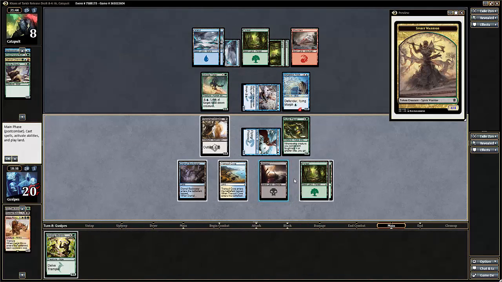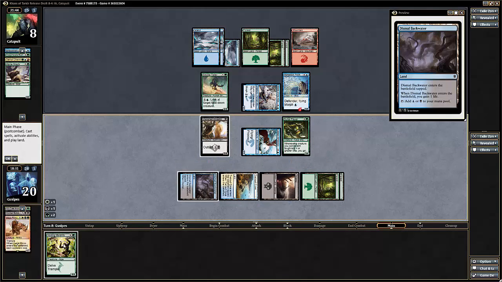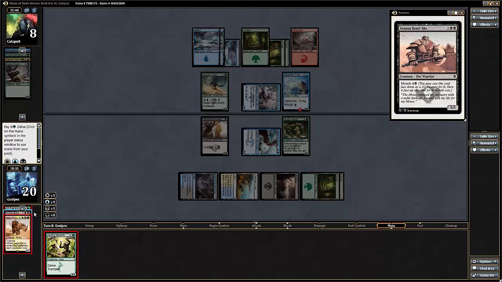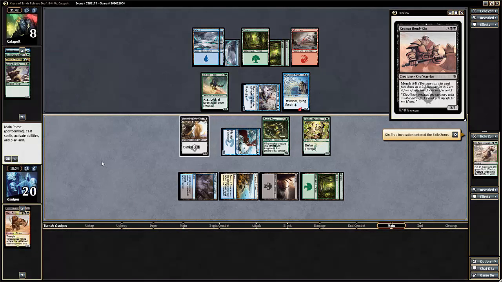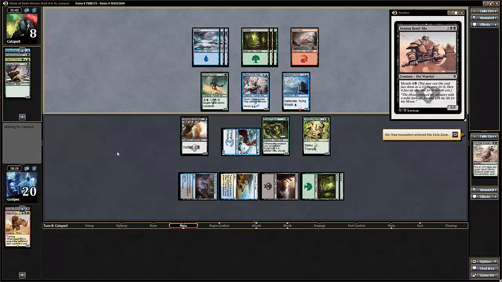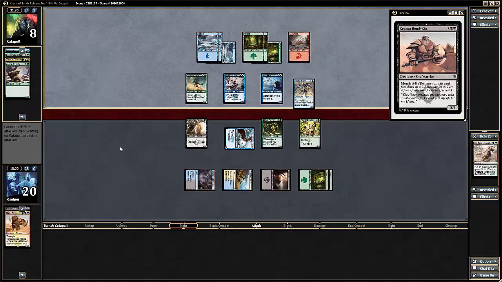Maybe he just has another fatty. Yeah. But I mean, we've got another 4/4. We traded it to clear the way for him. Our opponent has 2 cards in hand, and we have none. Jeskai Elder, okay. It's probably not super scary. A draw here, huh?